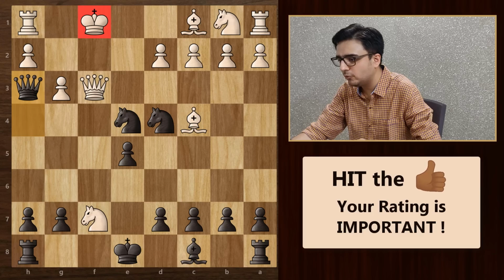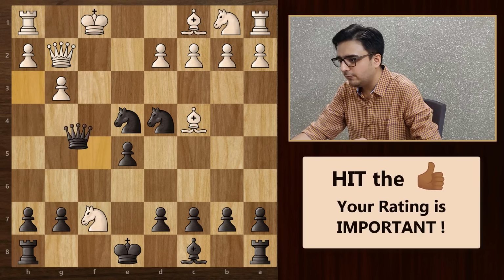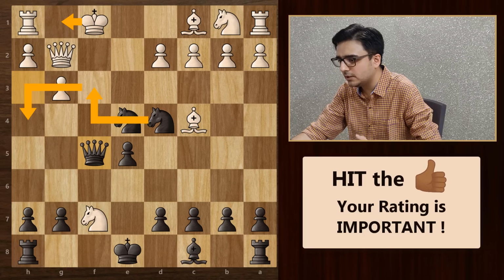White has no option apart from queen g2. Then queen f5 check. Now no matter what move white plays, black is always in a commanding position, and you can easily win it from here.